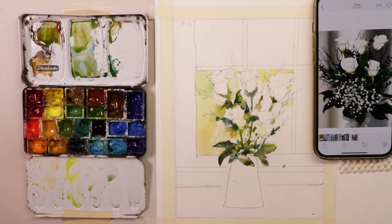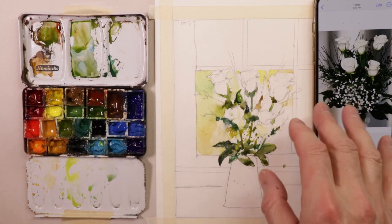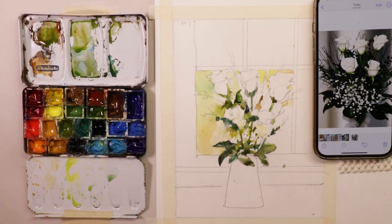You wouldn't be slavishly trying to copy something all the time, the way you're seeing it in your photograph, or if you're working from a book, or from nature, if you're painting outdoors, doing still life, whatever it is. You don't want to box yourself in and think that you have to do it exactly like you see it. You can change it and enhance it. You can enhance your composition and your paintings to make them look better.